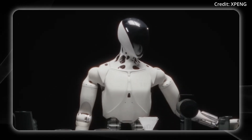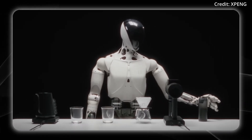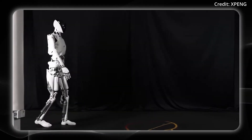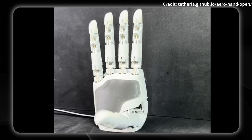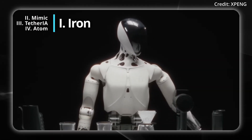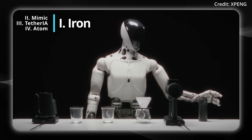China's version of Tesla is about to release its newest humanoid robot this week, so I'm going to break down some of the upgrades we can expect and how much their upcoming robot could cost. Plus, stay to the end to see a new $300 open-source robot hand with a twist. Let's find out what Xpeng may be cooking based on their previous statements.